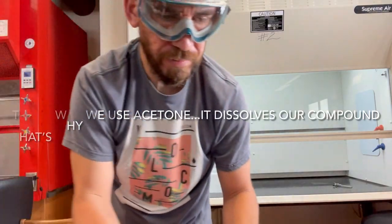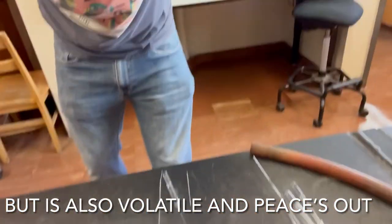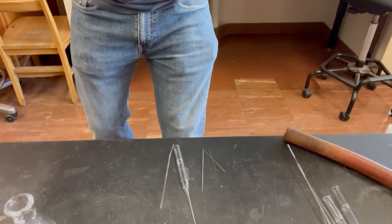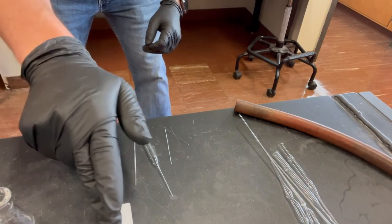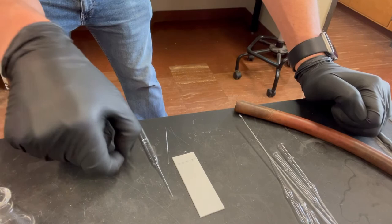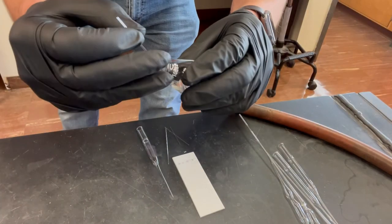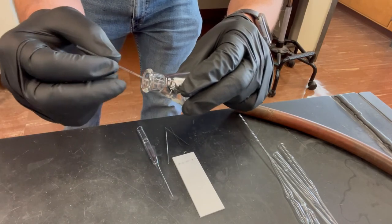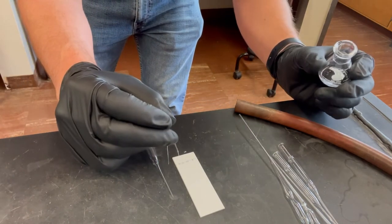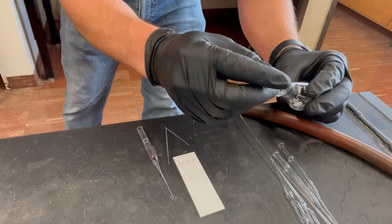Okay, so now what we've got is, let's see if we can do this. You can't see that. I don't know if this is going to be a good camera angle or not. Whatever, I'll go ahead and spot this guy on the right. So I'm placing this in here. You won't be able to see the liquid in here, but you just dab, dab, dab. It's not working. Let's try the other side.